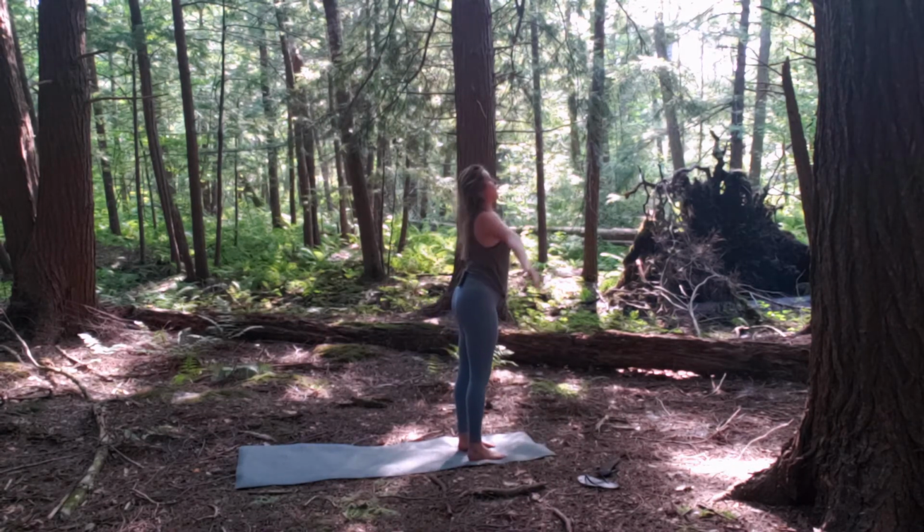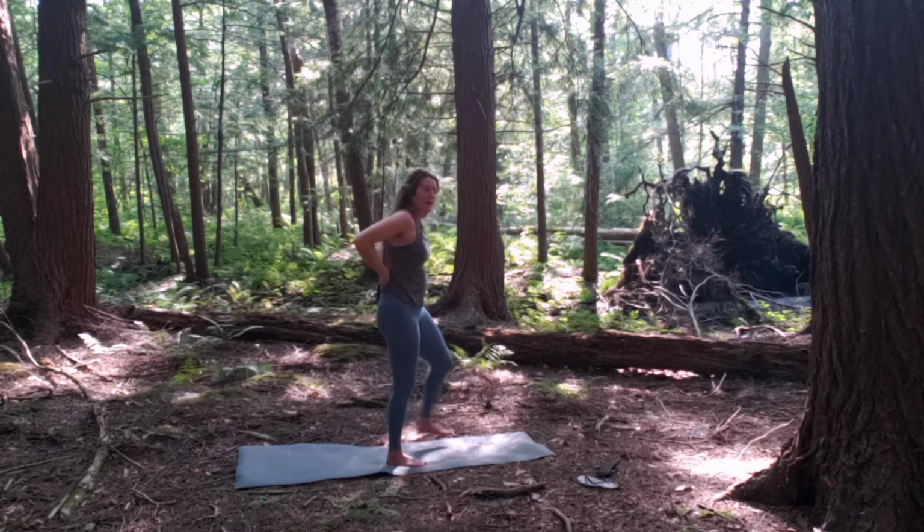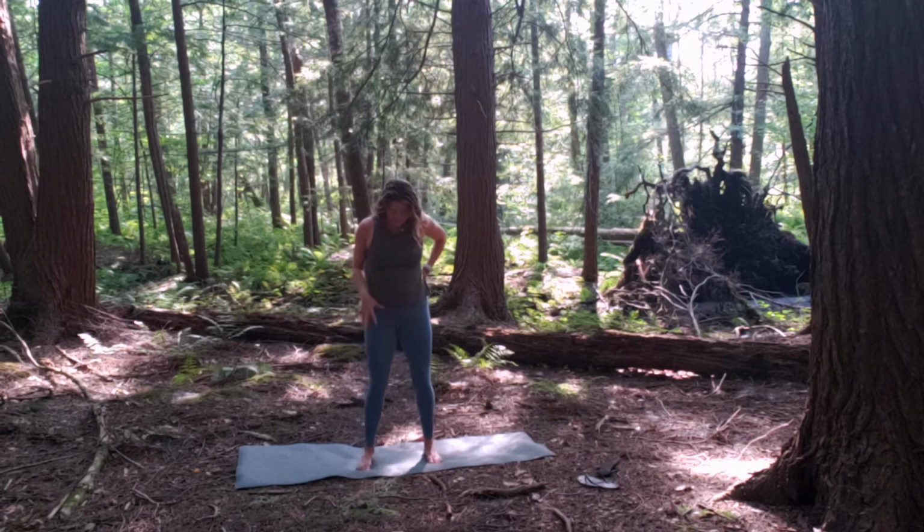Inhale, we rise all the way up. And exhale through to the heart. Bring those fists again to the low back. Firmly plant the feet into the earth beneath you. Lift up the toes, spread them wide. Dig them into your mat.